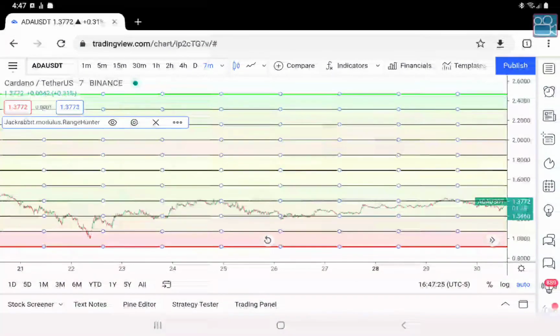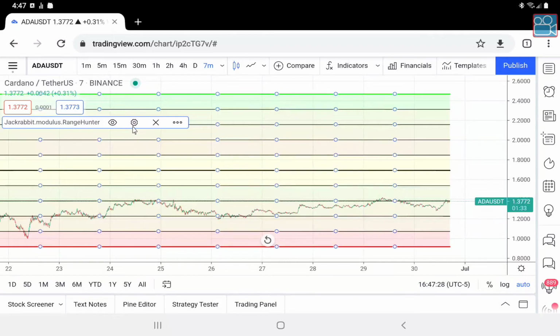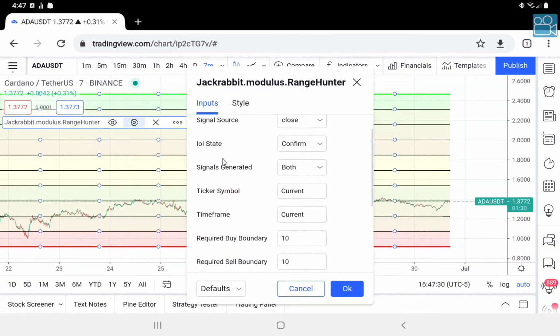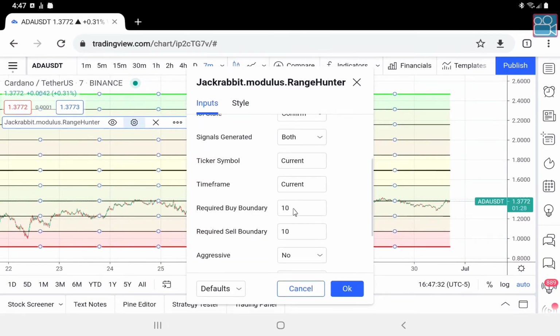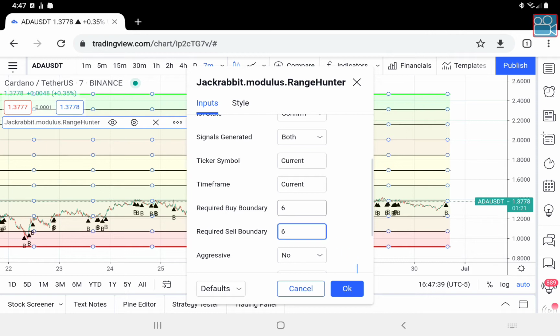This is the regular state. Now I'm going to put my settings like I normally would. The buy boundary of 6 and the sell boundary of 6.